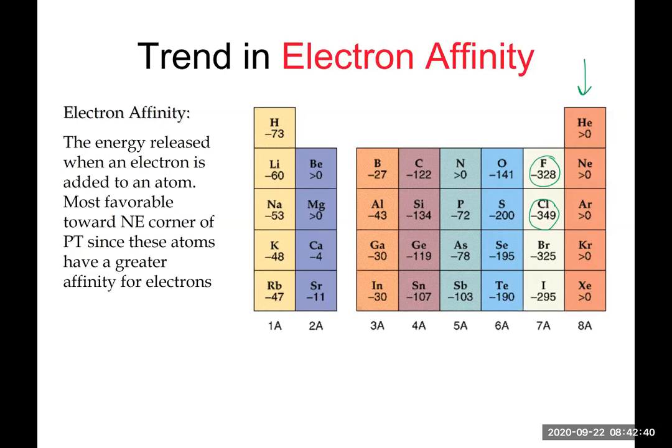But the overall trend, as you can see, is increasing from the bottom to the top of the periodic table, and also increasing overall as we go from the left to the right. There are a few little glitches, and again, the way you explain those is to look at the electron configurations in the orbital diagrams and see where that species is most stable. And that will help you explain glitches that you see.